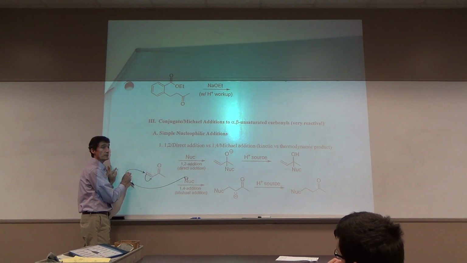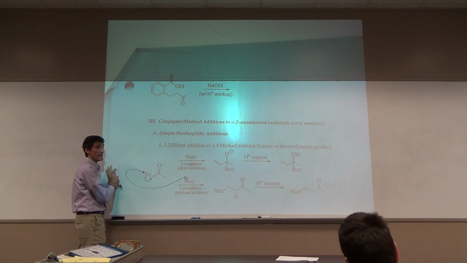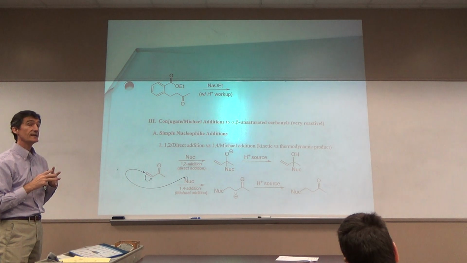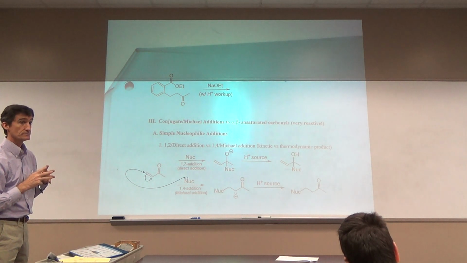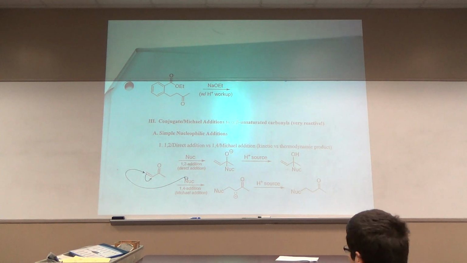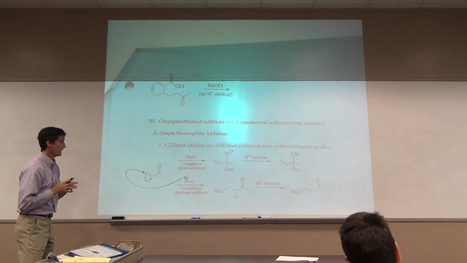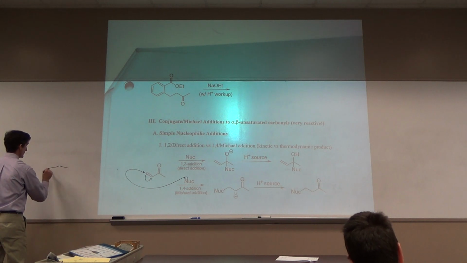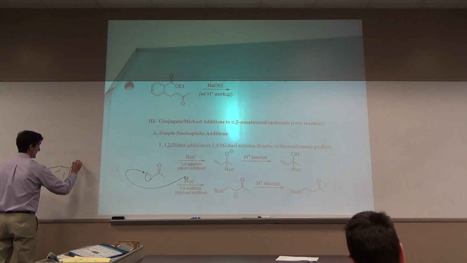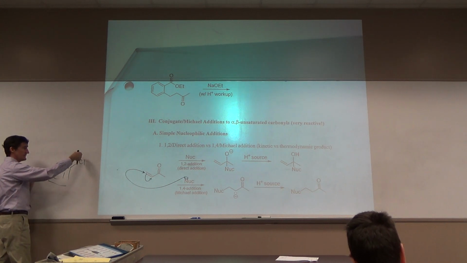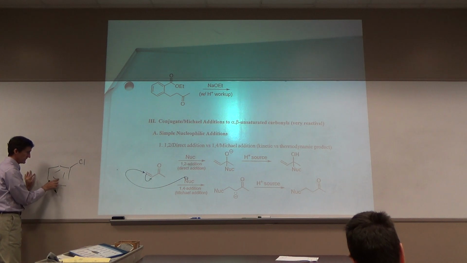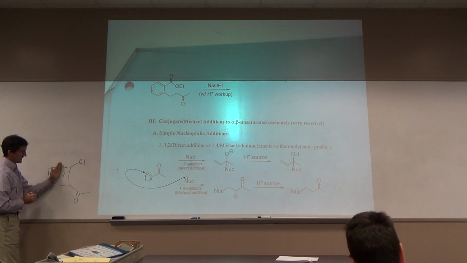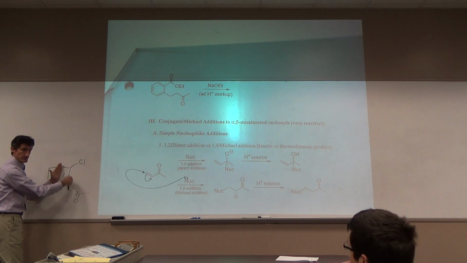Now in organic one, alkenes only react with electrophiles. The first time we ever added a nucleophile to a pi bond was when we did aromatic chemistry and we did NAS, nucleophilic aromatic substitution. Everybody with me today? Good. We added to the pi bond, right? We had something like maybe this. Nucleophile adding. What do we have to have for this to take place? Electron withdrawing group next door, right? Something like this. If you look at that, that's now an alpha beta unsaturated carbonyl, but this could be other things.